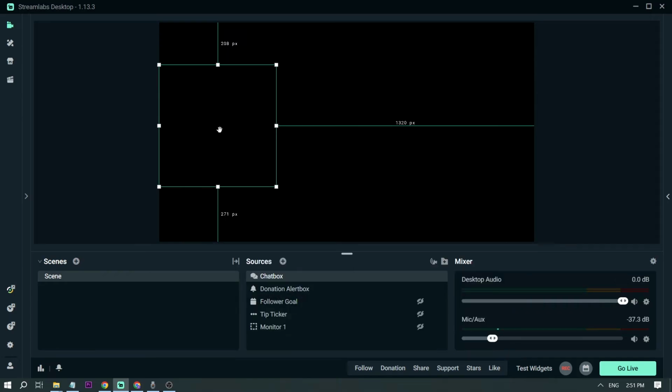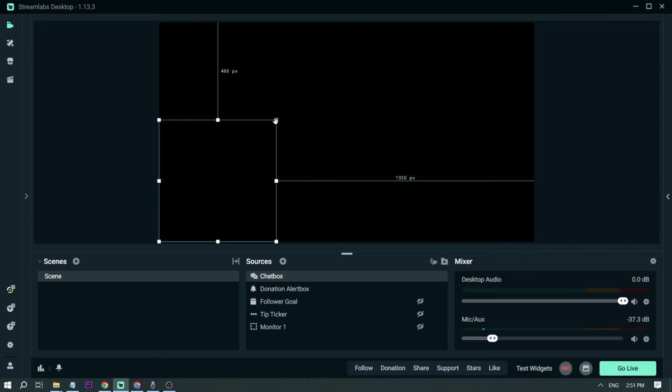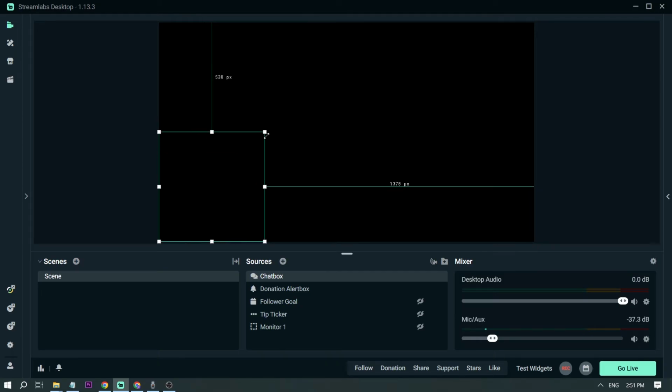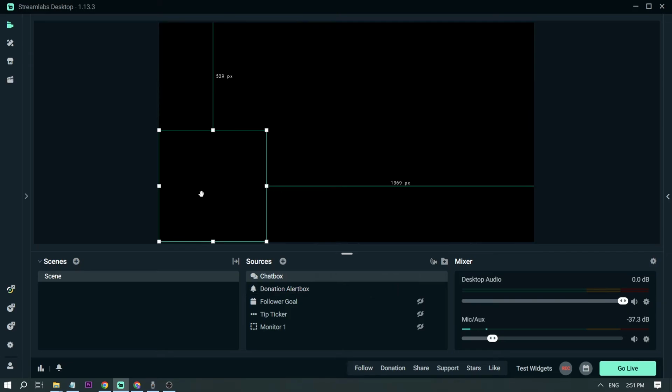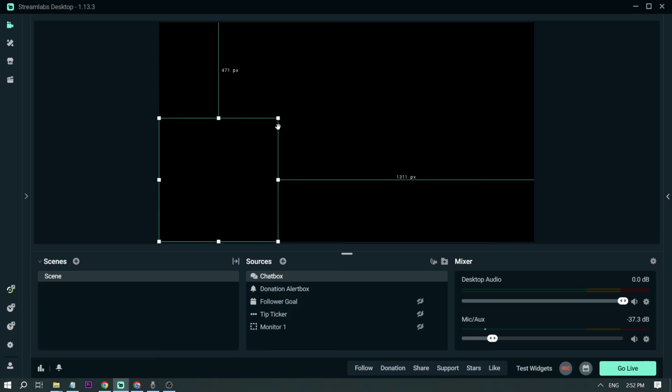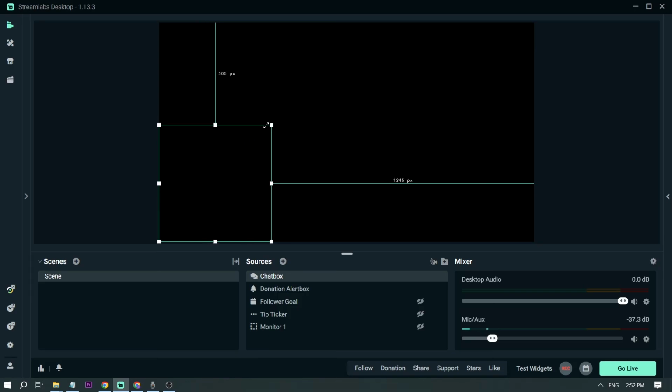And your chat box should be placed wherever you think is not going to be bothering you with regards to what you are doing. So yeah, say for example, you're playing games. So when you're playing games, most likely the center is going to be the focus. However, there are, for example, games that have a map. For example, maps down here on the bottom left corner. We have, for example, Mobile Legends. Mobile Legends has a map here, so you won't be able to place it here. So in your case, just adjust the placement of the chat box depending on where you can see it better, where you can read it, and something that does not bother you with what you are doing. So yeah, that's how you're going to set up Chatbox in Streamlabs Desktop.